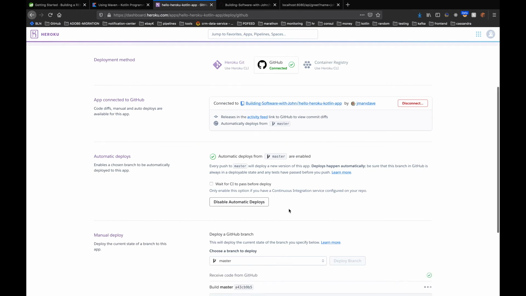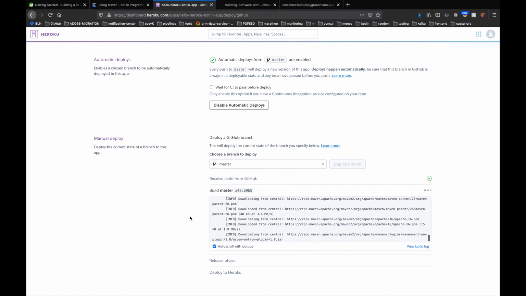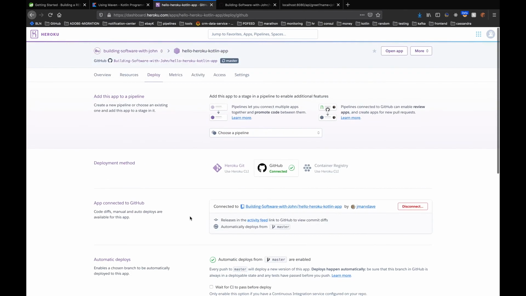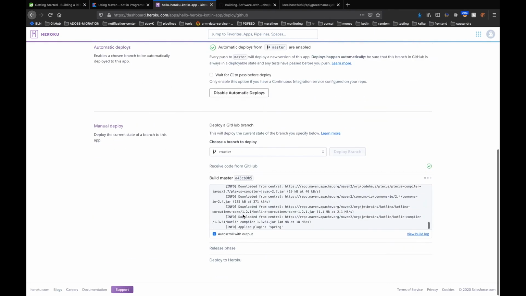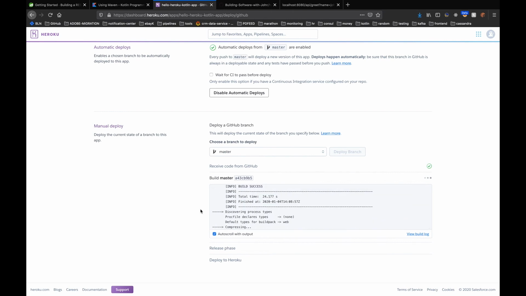So what we want to see is what we saw locally. Whenever we hit that endpoint API slash greet with your name, we want to get a response. But now we want to see this remotely, meaning that Heroku deployed this on a server somewhere in the US. So it should be live for anybody in the world to see. So now there's a lot of stuff going on in the background at the moment. It's downloading a bunch of dependencies. And then it's going to launch.